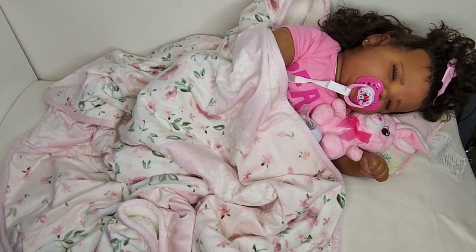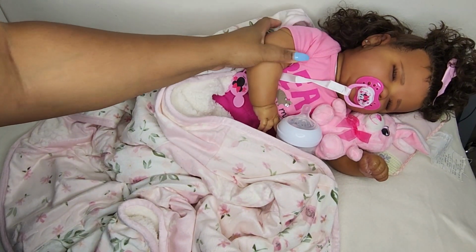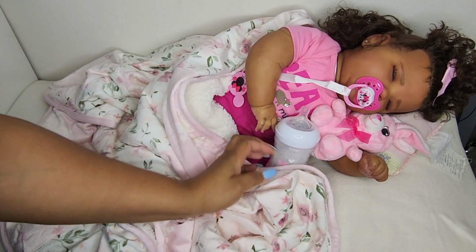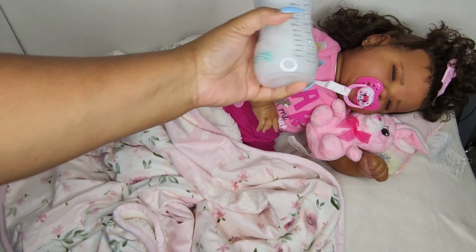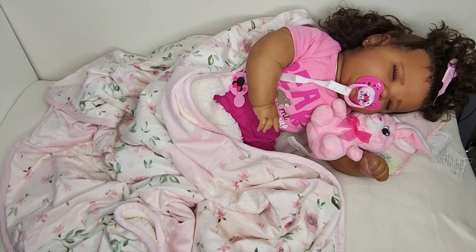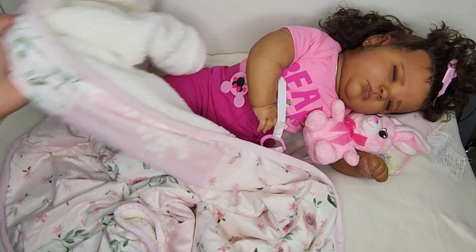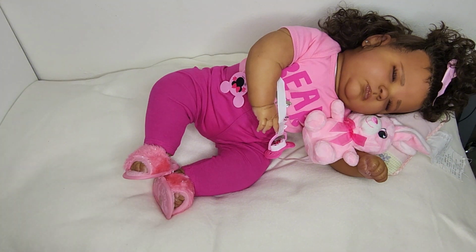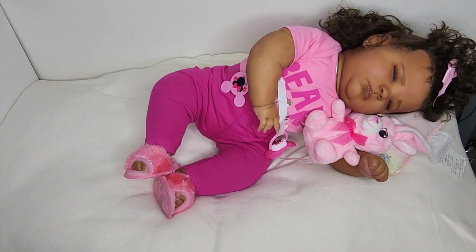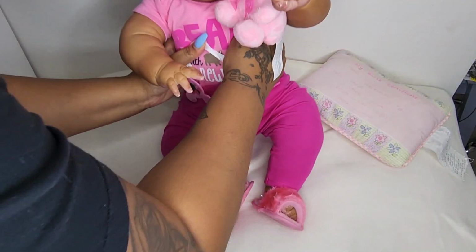Y'all see who is in the camera? My new baby. She was over here napping, y'all. She didn't even touch her baba because she was napping and she fell asleep with her bunny. And y'all, she's dressed so cute. I'm gonna pull her blanket off so y'all can see. But this is not the baby that is featured in my video today. I just couldn't wait to turn the camera on and show y'all how wonderful my ring light looks.